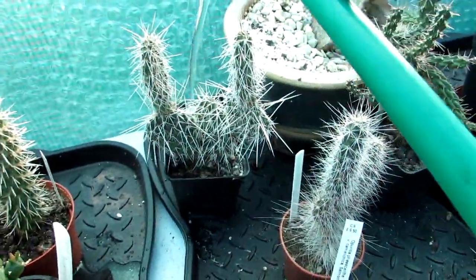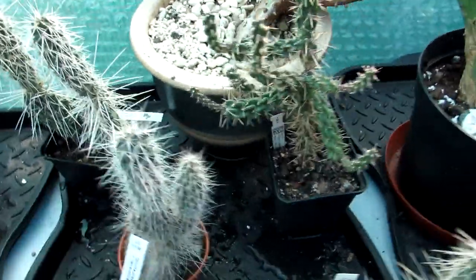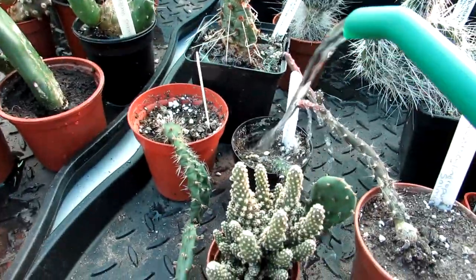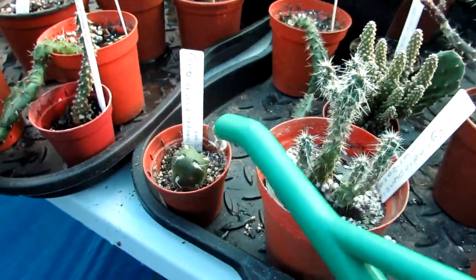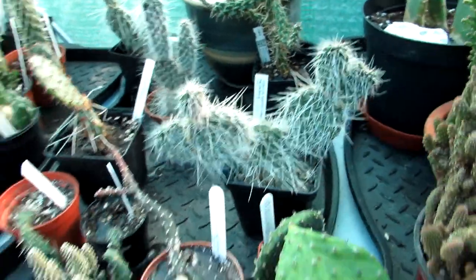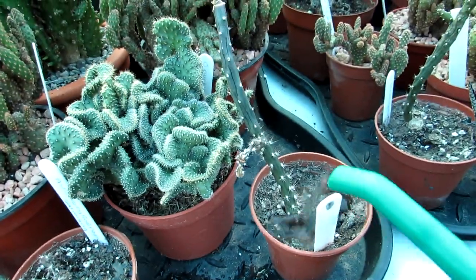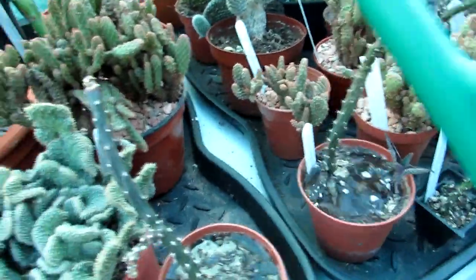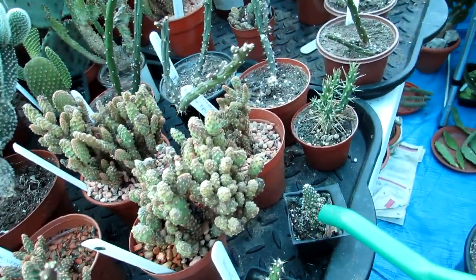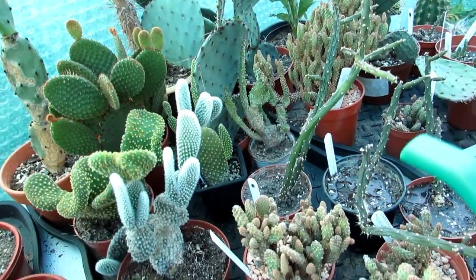This is going to be quite a transformation - look how wrinkled this one is. I'll give this big one a little bit of water too, but the big ones hold the water better. Over the next few weeks it's going to take me a while because there is a lot to do in the polytunnel - I'm going to be going through all the plants and changing the soil on a lot of them. Many don't necessarily need repotting, but they do need a change of soil and then putting back into the same pots to freshen things up.